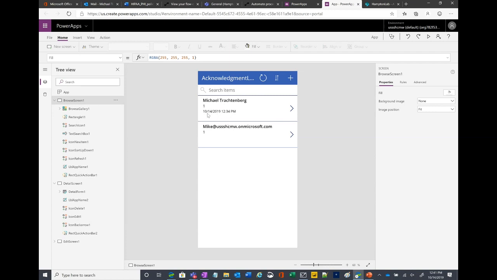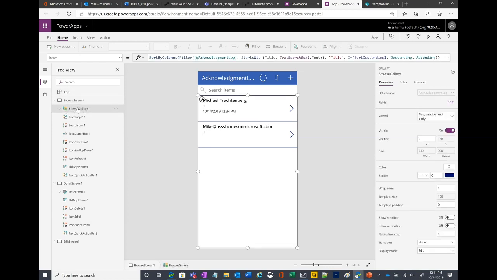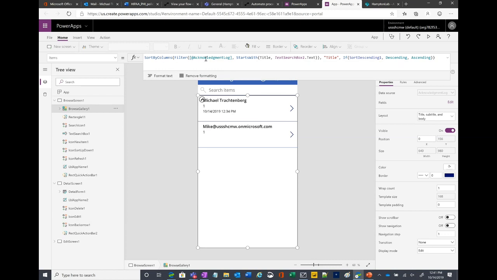All right, so I have this. It's showing me the date, some number, and my name, but this information is not useful. So if we want to start to edit this piece, I'm gonna actually start to click on stuff, and we'll kind of take it from there. So you're going to see the first part is this browser gallery, and you're going to see up here this line that shows what basically it's doing. And it's just saying that it's pulling in the information from that SharePoint list, and it's filtering it by title. All right, great.